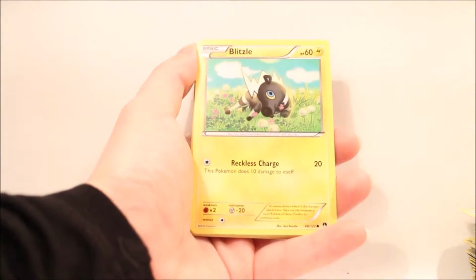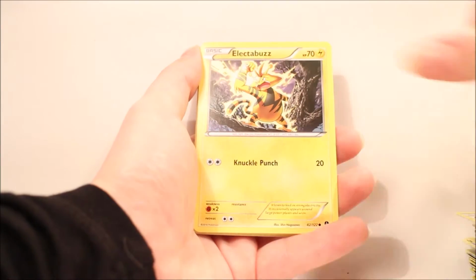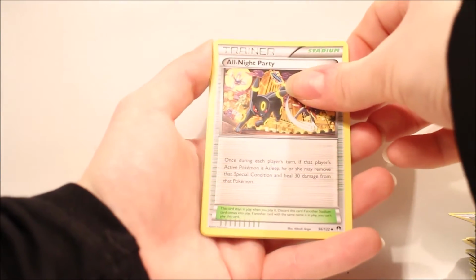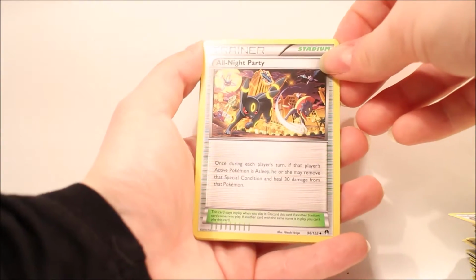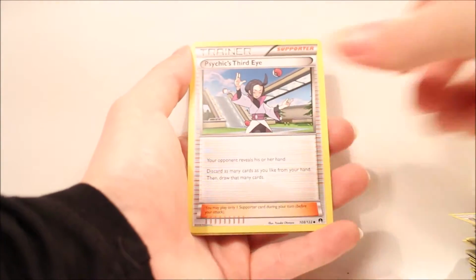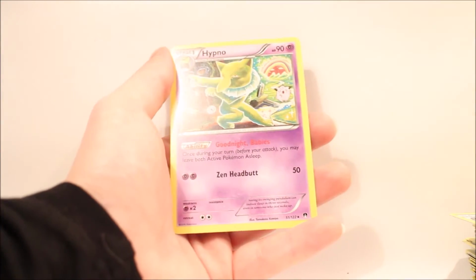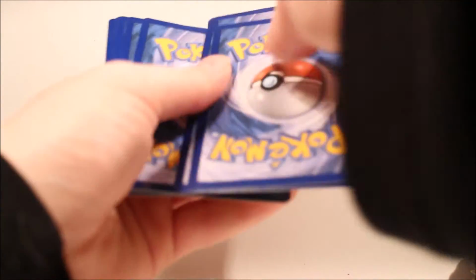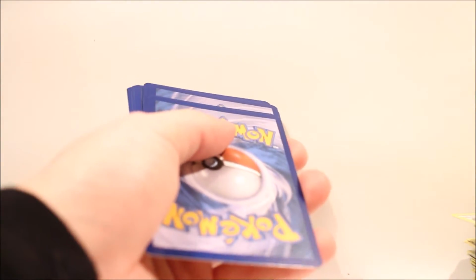Anyway, let's move on. Shellder, Blitzle, Ferroseed, Electabuzz, Numel, Gible, and Mighty Party with our Espeon. Oh, I can't wait to open these Generations packs. Yeah. Psychic Third Eye, Froakie Reverse, and a Hypno! Too hyped for the Hypno there for no reason. Why? Three, two, one, it's not bad.